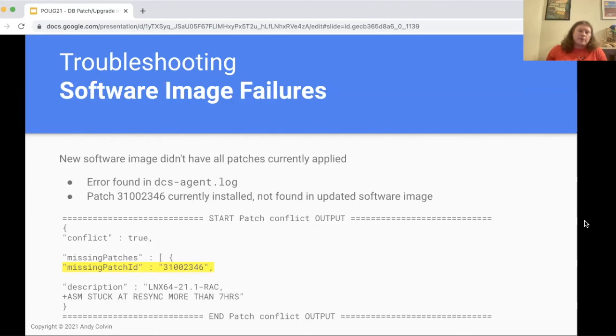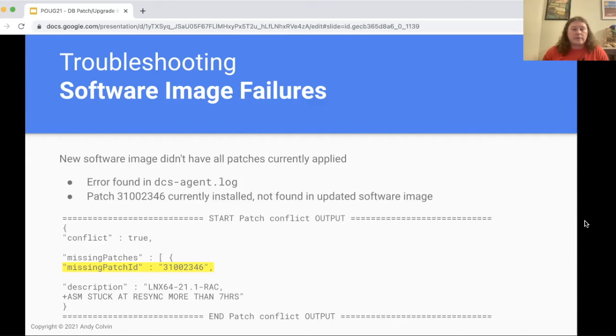In another case with software image failures, this was when I was trying to take an existing software image that I had. This home already had the patch that ends in 346. That was one of Oracle's recommended patches that had been applied already. When I created my new software home, I didn't include this one-off. And so when I went to apply or run the pre-check, it came back and marked it as failed.